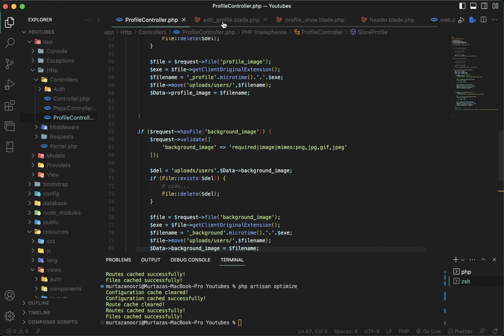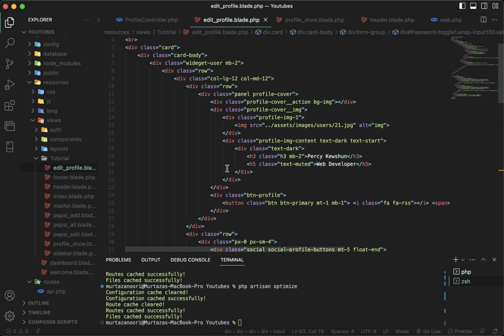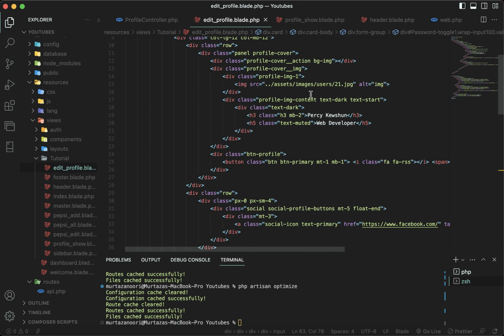Now we have to go to our edit page, and inside the edit page I'm going to be coding inside the src tag. I'll take double curly braces, parentheses, and then type in URL, and inside this URL I'm going to say go to the uploads and then users folder, and once you're inside the users folder, you have to access the data variable that we created, and with the data variable you have to show me the profile image that comes from my database column. So yeah, profile image, just like that.